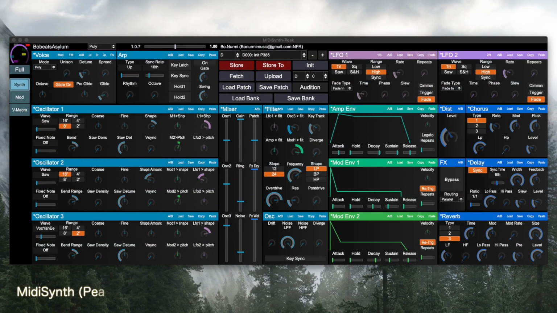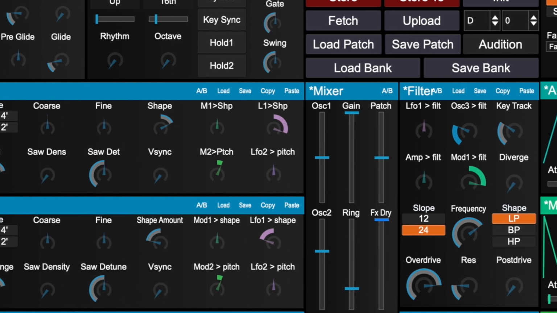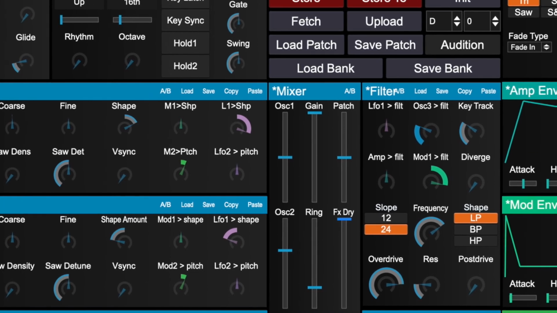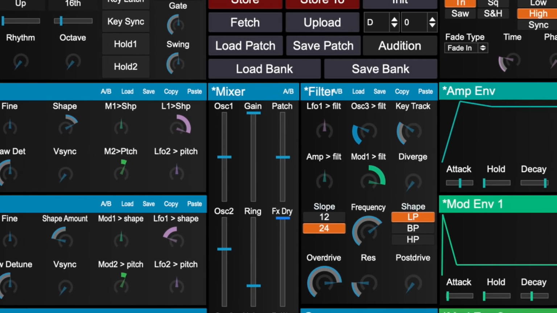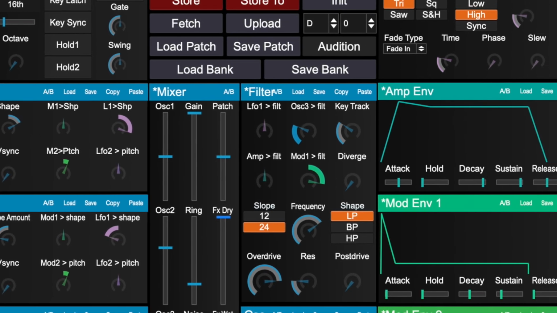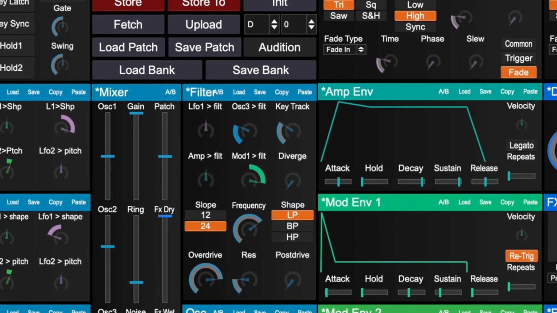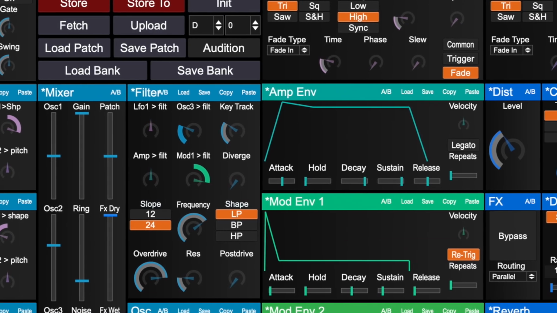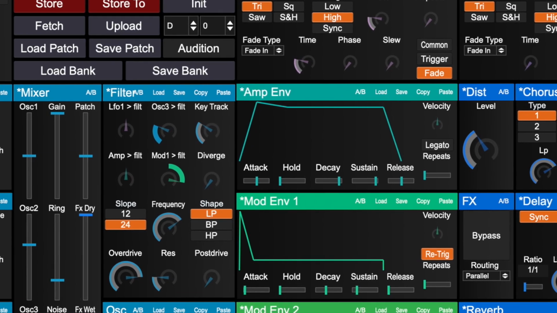So here we're looking at MIDI synth by Sigabort. He's actually a friend of mine, so I'll drop a link to this software in the description. It's basically an editor for the Novation Peak. So this patch here, Asylum, is a good example of many small things coming together, creating sort of a vibrant sound. There's not one or two big modulations going on, but rather many small. So let's go over them.